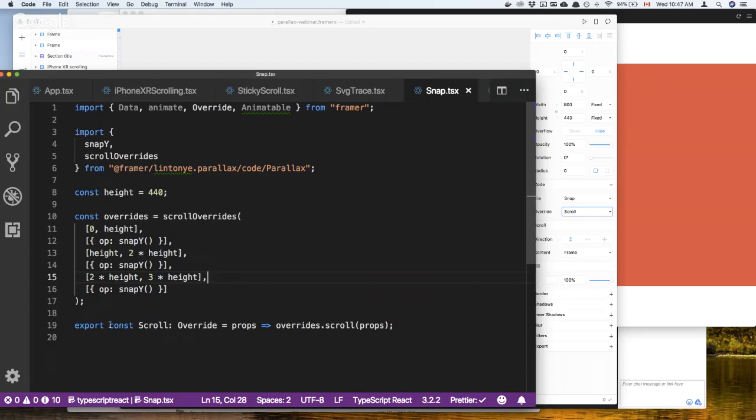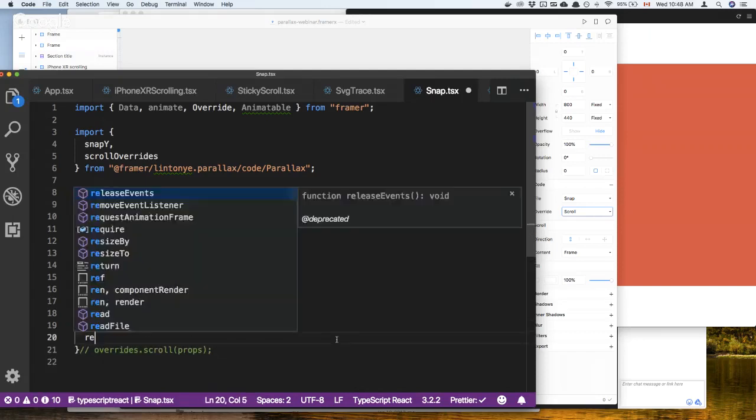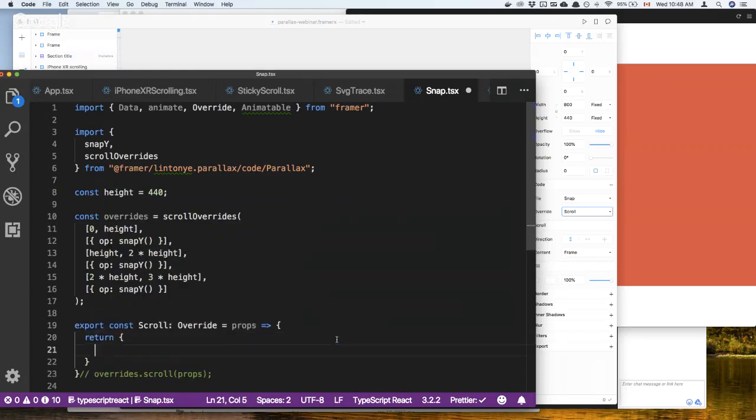So if we look at this guy, basically everything is just a code override, right? And I have a question to ask you: this is the function, right? What kind of thing is it going to return? If it's a code override, it's going to return an object, right? So for this guy, after this finishes, it's going to return something that actually overrides the behavior of this scroll.